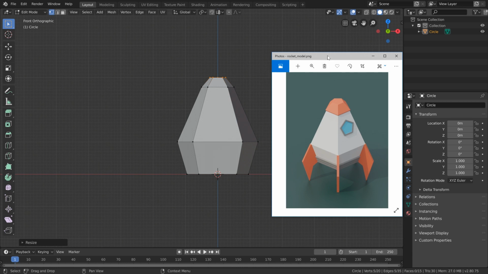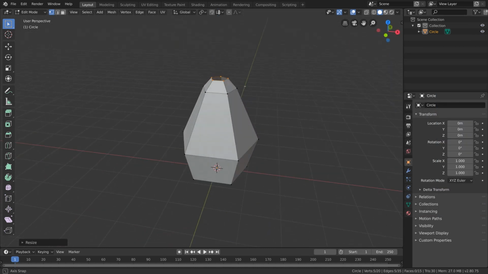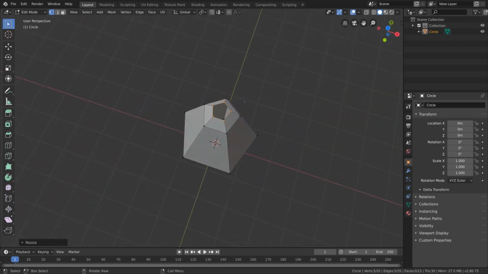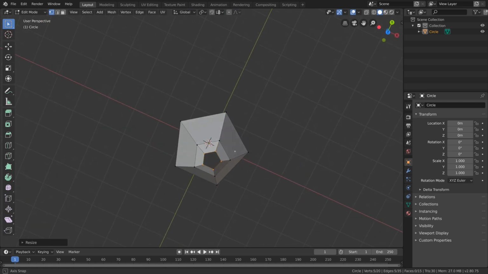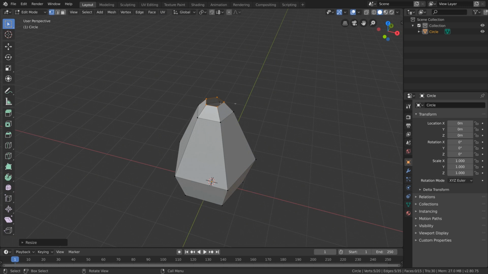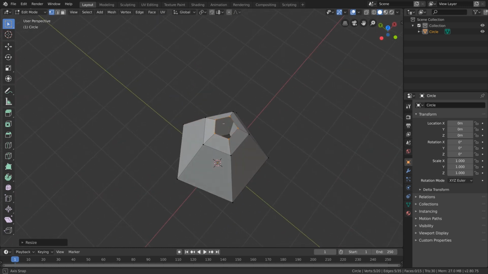Now let's go ahead and have a look around our model. I'm just going to change my perspective here by orbiting around a little bit. And you'll notice that because of the way that we modeled this, we don't have anything in our top. This isn't filled. It's like a tube. We can see straight through this, and we kind of want it to be more of a solid object. So we need to go ahead and fill in these faces.